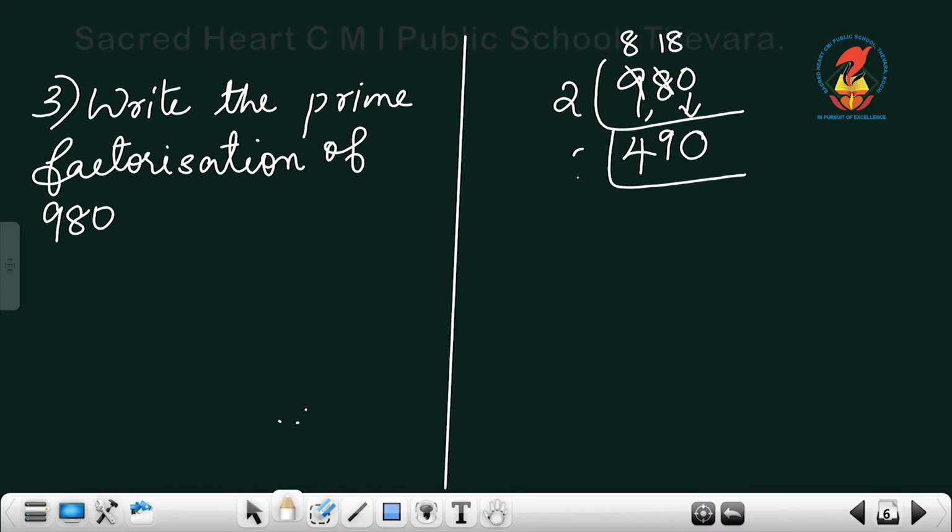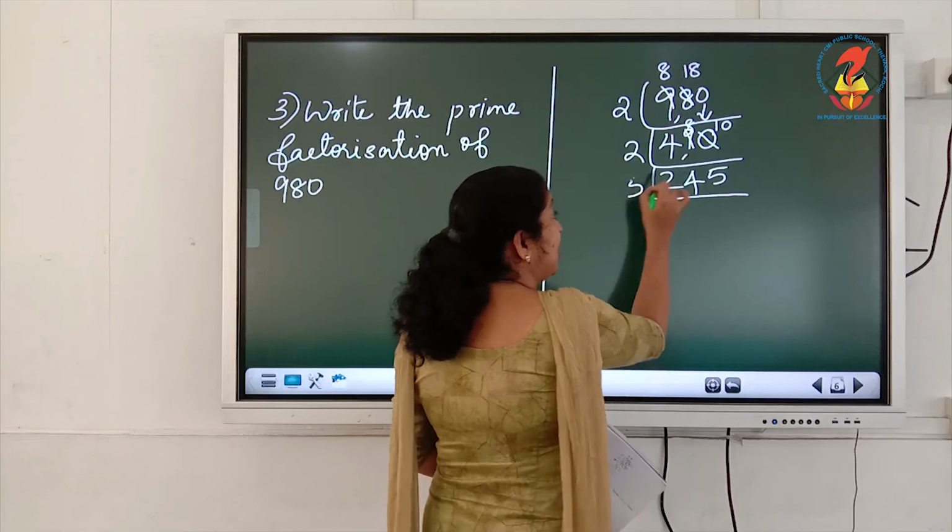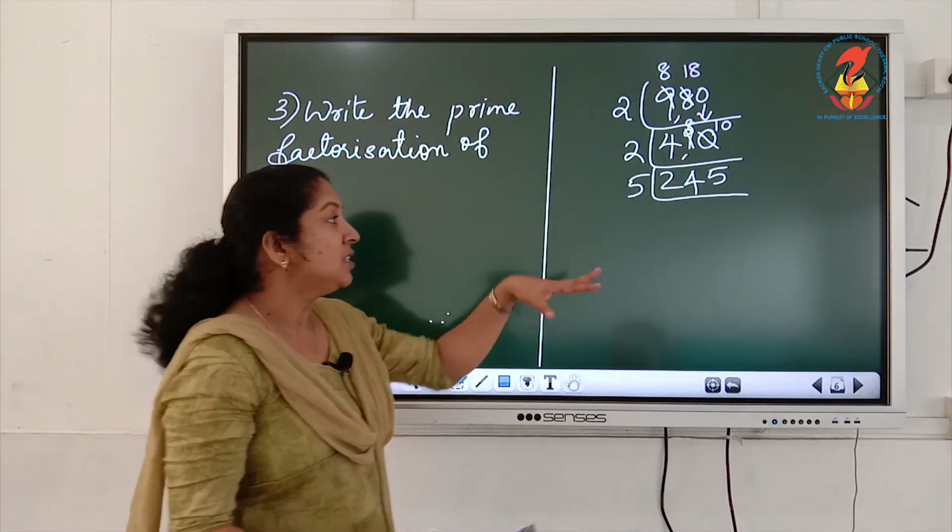We are using 2 itself. 2. How many 2's in 4? 2 2's are 4. How many 2's in 9? 4 2's are 8. We are using only 8. So the remaining 1 should go along with this 0. So it becomes 10. Then how many 2's in 10? 5 2's are 10. So next, which is the least number, we can divide only by 5. The easiest way is dividing by 5.